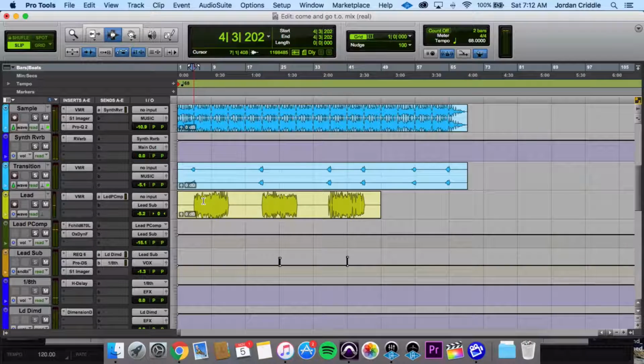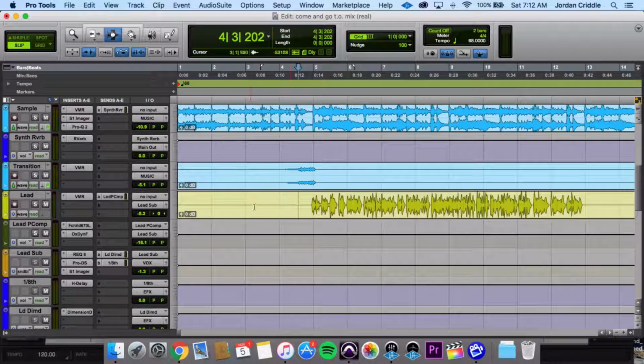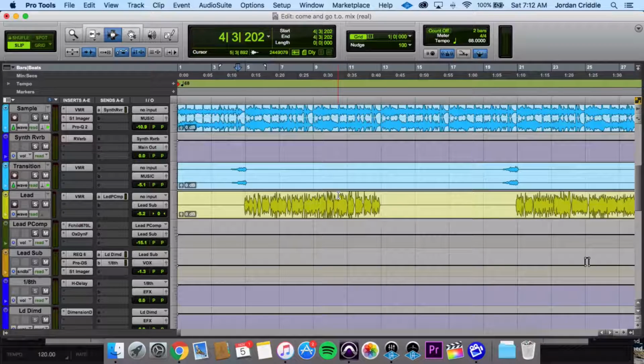All right, so this is a record that was sent to me. I did not track the vocals, but as you can see, it looks like it had a little bit of compression on the way in. The dynamic range isn't too crazy. Everything's pretty consistent. So what I wanted to do with this record, I didn't want to squeeze it anymore. I didn't want to add compression to that dry vocal.